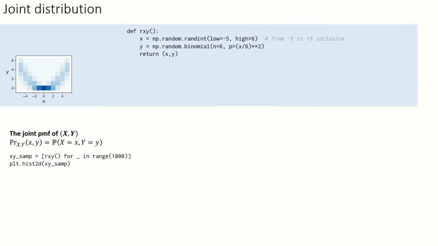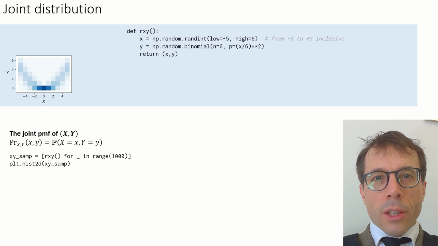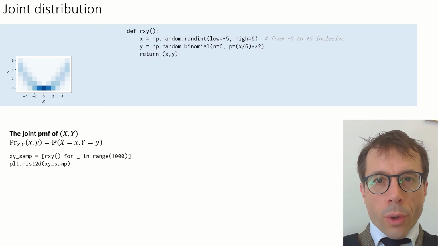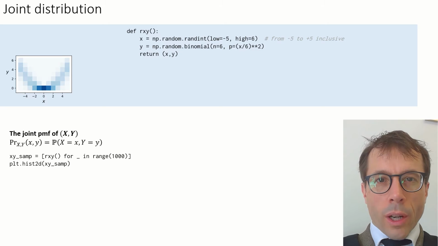Here's the example that we'll look at. This code generates a random integer x, and then based on the value of x it generates another random integer y. Here I've plotted the joint probability mass function, or PMF, of the pair x, y, which in our language we're calling joint likelihood. For discrete random variables, the likelihood p_{X,Y} of little x, little y is just the joint probability of the pair, the probability that big X equals little x and big Y equals little y simultaneously.